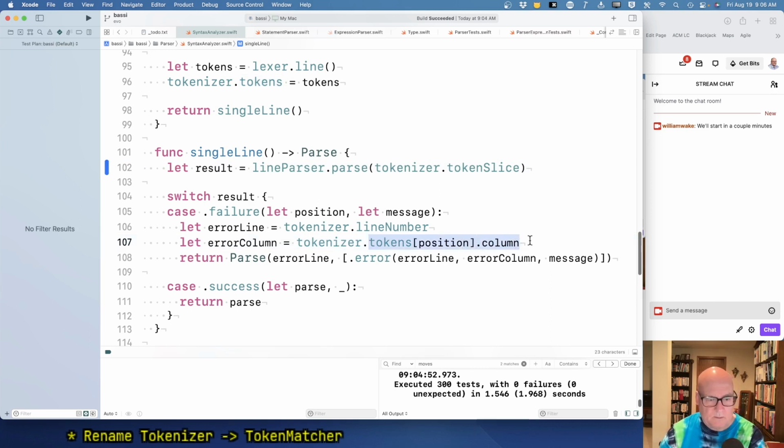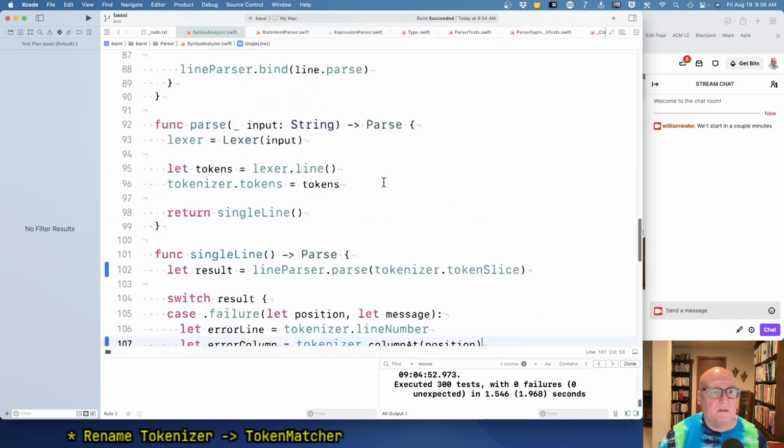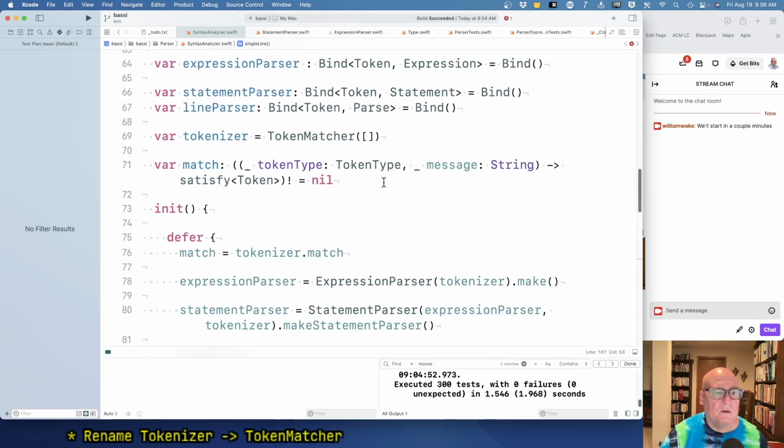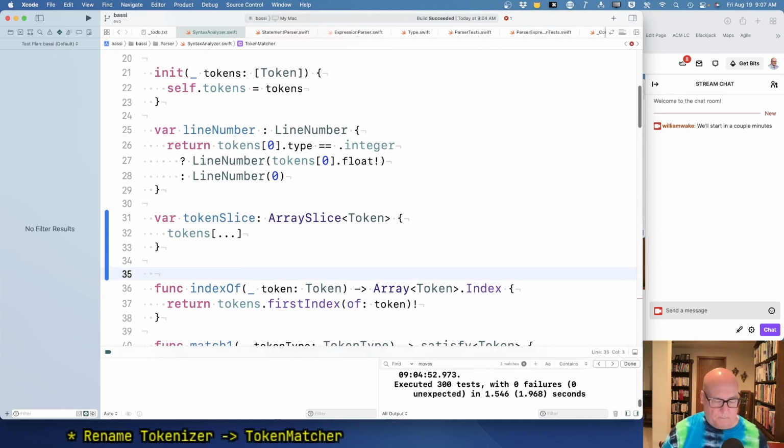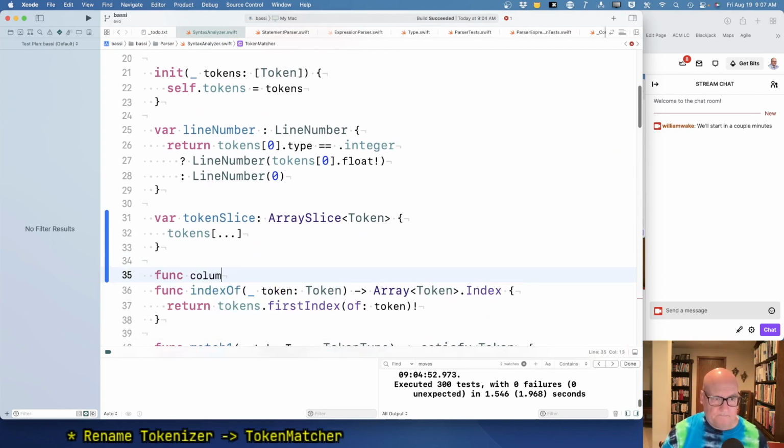And again, I think we'll take this. This is column at the position. I don't know if that's an int. We'll have to check that. But this is an int coming back.